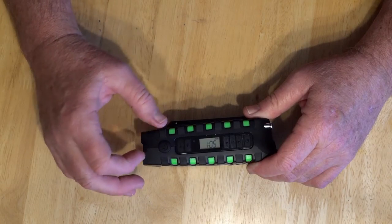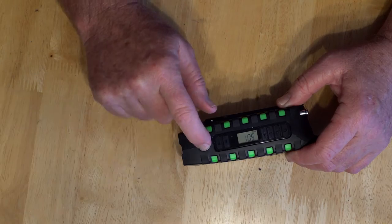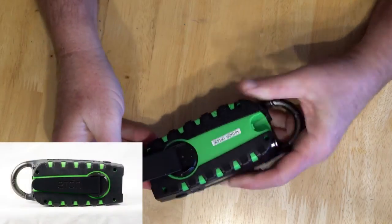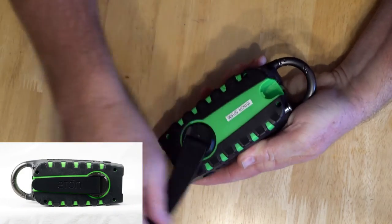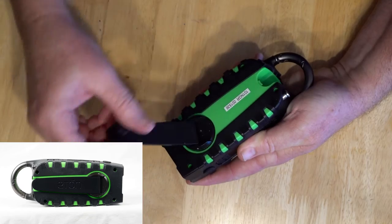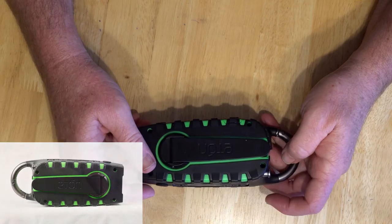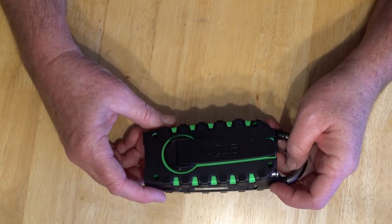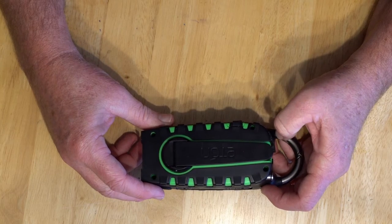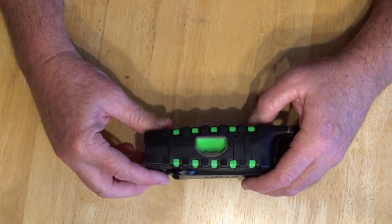Over here are the tuning buttons so you can tune up and down, and a button for the flashlight to turn it on and off. On what I call the back side is a large crank handle for charging the device by hand. The manufacturer says you can get about a minute's worth of radio time by cranking that for four minutes. I've never really tried that, but I have been able to charge the battery for 15 to 20 minutes and get a sufficient charge that I know I can listen to the radio for a long time.